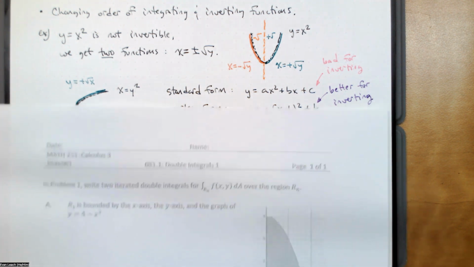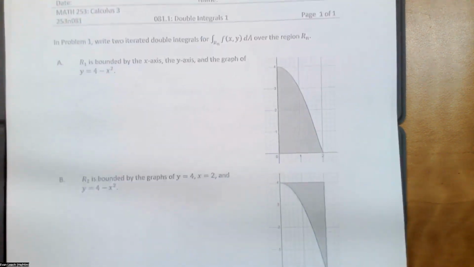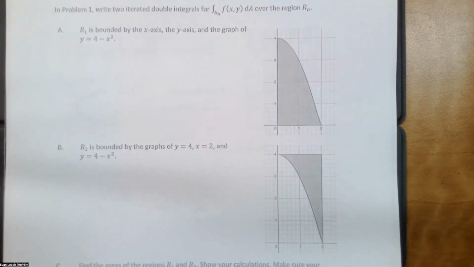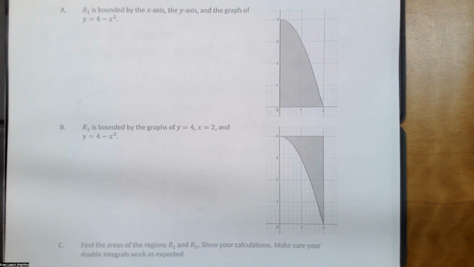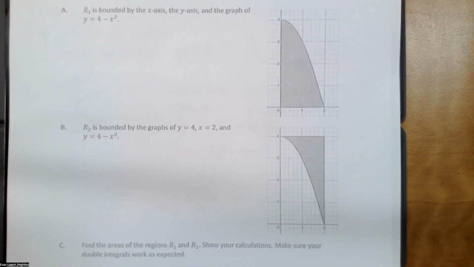All right, we're going to practice some double integrals. These are the two regions that we care about. I also want you to find, at the bottom, the areas of these regions. You can evaluate your double integrals to see that they come up with the same area, and then you can find these areas in some other fashion to make sure that you're getting the correct value for the area. Remember, the double integral of 1 dA will give you the area of the region.